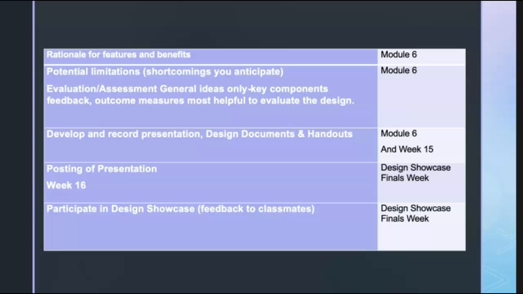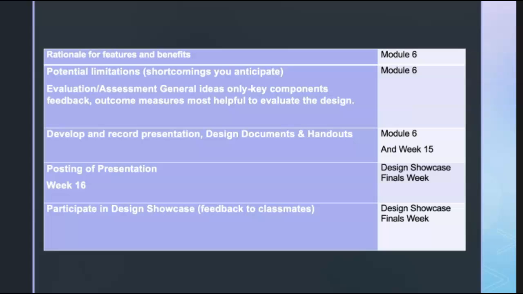Although this course isn't going to get into evaluation and assessment of programs and learning interventions, I'll ask you to just speculate what sorts of feedback, what sorts of outcome measures you think would be most helpful to evaluate the design. And again, this will be a rough draft.